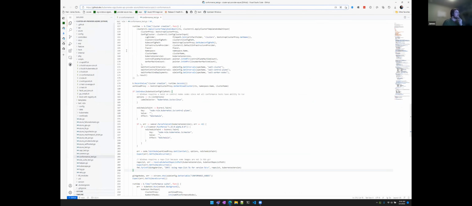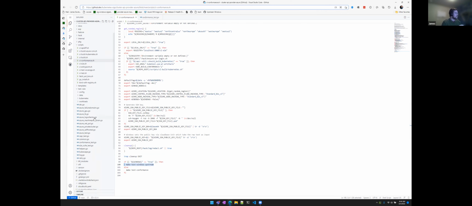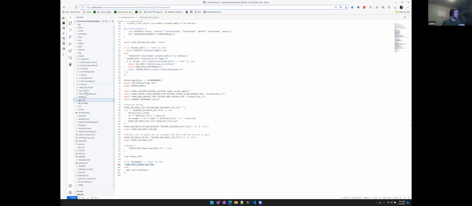In the Cluster API for Azure scripts, there's the CI conformance script here. It basically just takes a bunch of those environment variables and makes sure that everything is all set up properly. And then it calls make test Windows upstream, and eventually drops us into this folder here, which is test e2e.